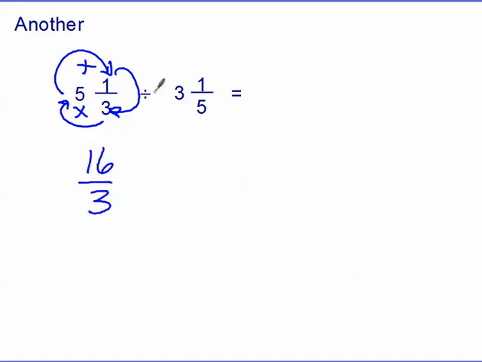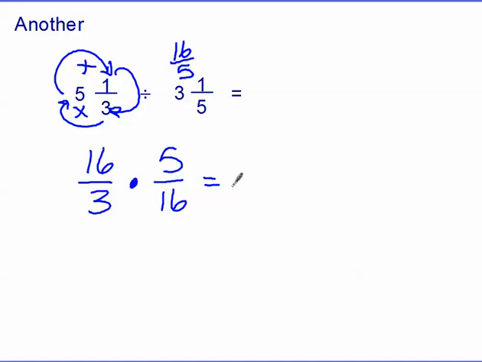Now, since this is a division problem, I know I'm going to be flipping the fraction. Once I get this, I'm going to flip it to put it into this multiply problem down here. So what I like to do to prevent careless mistakes is I change this to an improper fraction. 5 times 3 is 15, plus 1 is 16 over 5. And I like writing it right up beside the mixed number, so that whenever I bring it into this multiply down here, I know to flip it. So it was 16 over 5. I'm now going to write it as 5 over 16 in my problem. And it changes to a multiply problem.